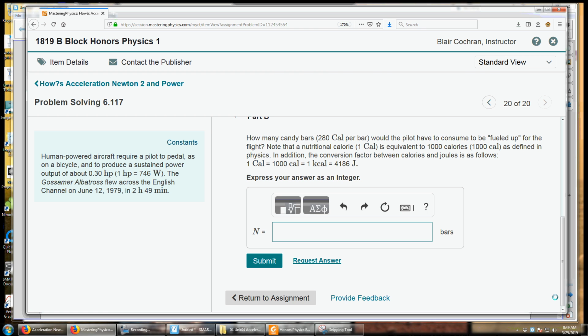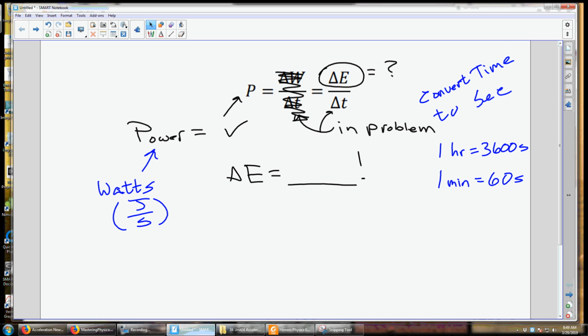Your answer to the first part is going to be in joules, because your power is in joules per second, your time is going to be in seconds, and you'll end up with joules there. So to do part B, you're going to convert from, let's say, I don't know, let's make up a number, 3297 joules. Made up number, right?